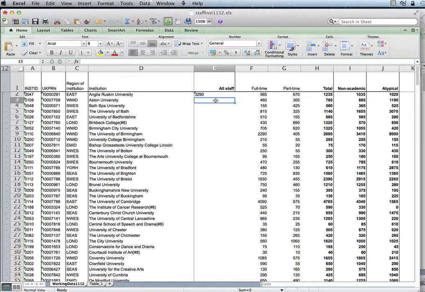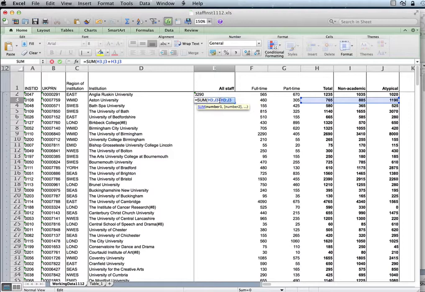There's a quicker way, which is to use what's called a function. Now, a function is a word that basically performs a set of instructions. I'll show you what I mean. If I type equals again, but this time type sum, sum is a function that will add up all cells that you specify, all the numbers in those cells. Now, because it's a function, all functions have ingredients in brackets. So after the function, I need to open a bracket and tell it the range of cells that I want it to add up. In this case, I can click and drag from H3 to J3. And just to go through that again, I click on the first cell and then hold down the mouse and drag to the last cell before letting go.